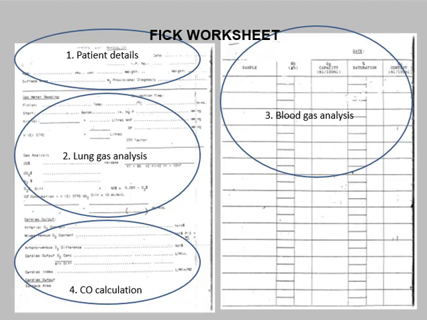We saw in our previous lecture, this is my standard worksheet, similar to what others use, although mine is simplified into 4 separate steps. You remember we collect patient details. The important ones are height, weight, age, and sex. Then we calculate our lung gas values to work out our oxygen consumption. A third step is to do a blood gas analysis, and using these 2 steps, we work out our calculation of cardiac output by the direct FICK method. Along the way, we'll work out the indirect at the same time.